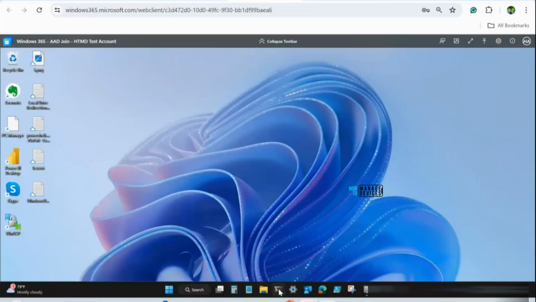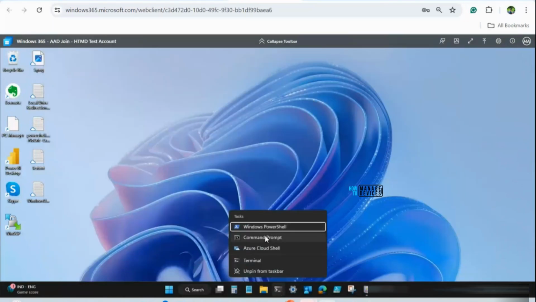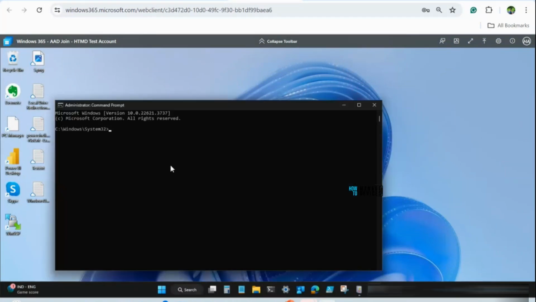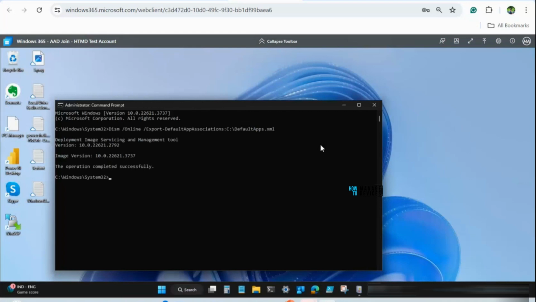I'm opening command prompt with admin privileges and pasting the command over here. It is dism /online /export-defaultappassociations, and I'm giving the output file path as C:\defaultapps.xml. Just execute the command.